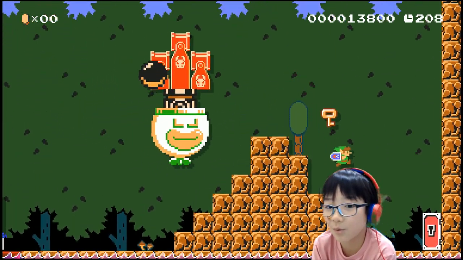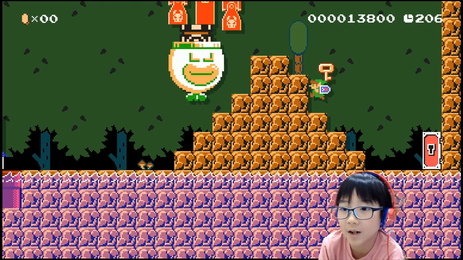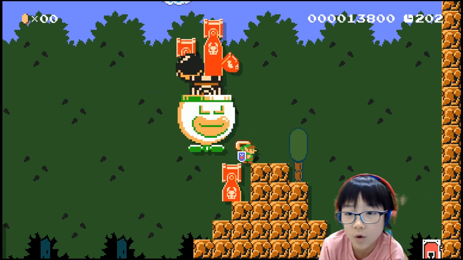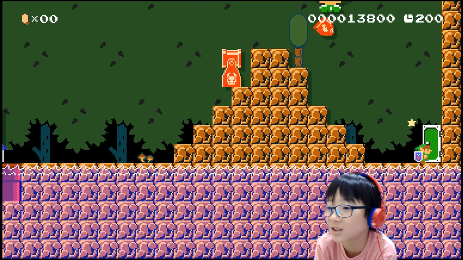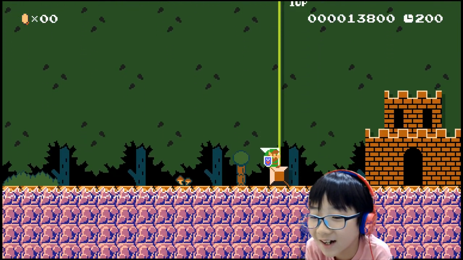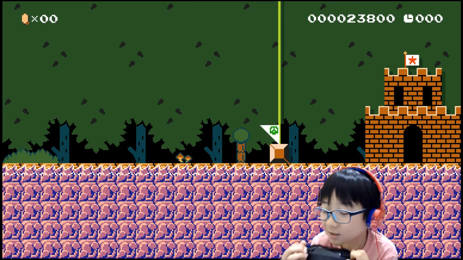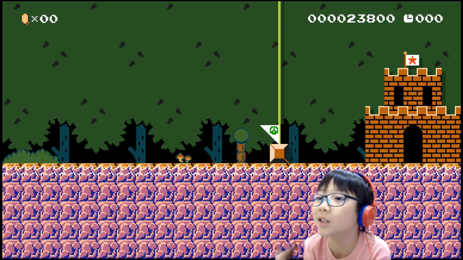Actually, it was supposed to be defeated by the arrow. Oh wait, it dropped! Yay! Oh no! Oh, that makes no sense. That wasn't supposed to happen. Abandoned win. Yeah, I just went there, easy peasy.